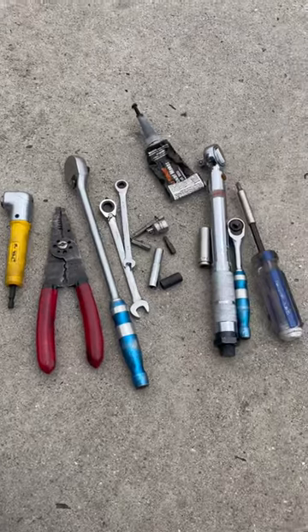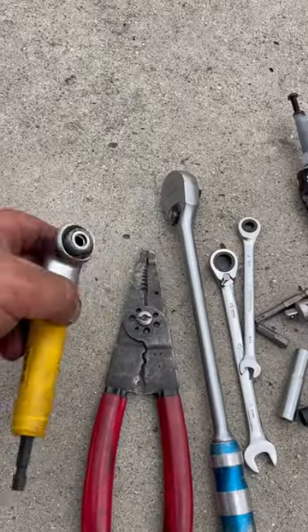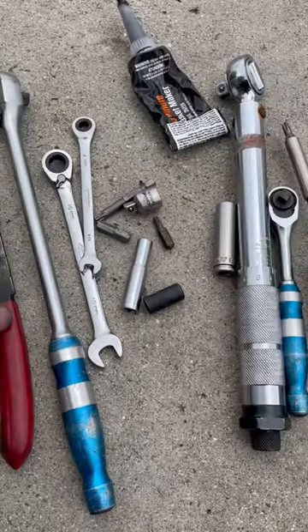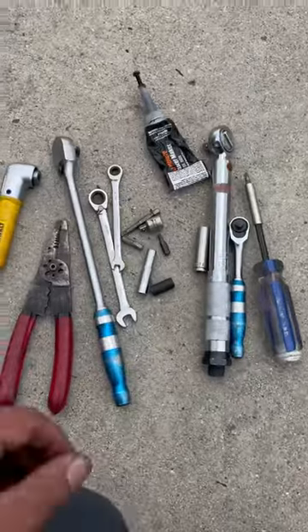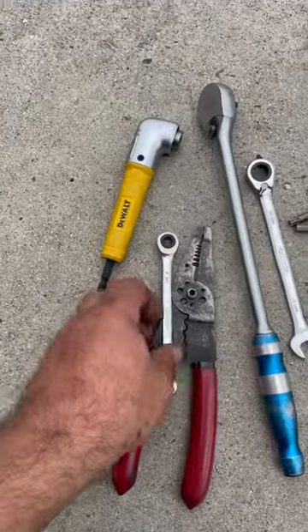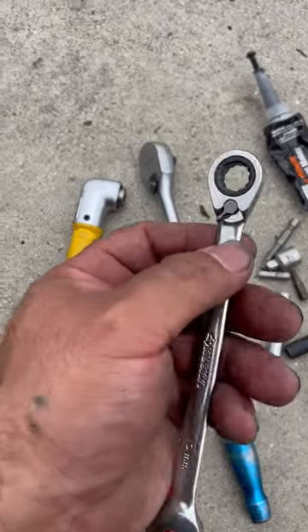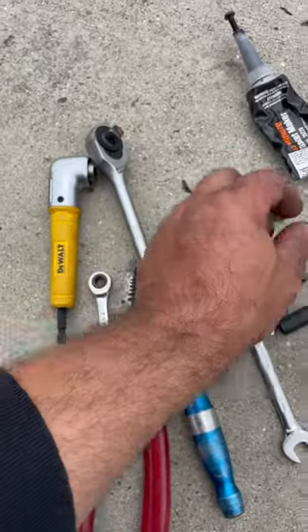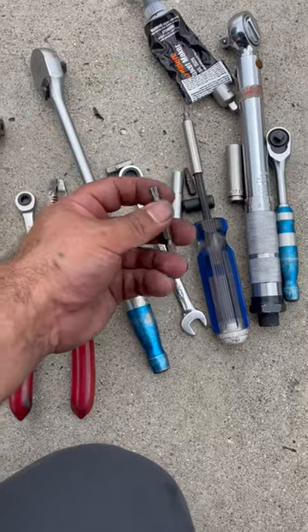Quick recap on the tools I've used to remove a valve cover on this 2011 Audi. This tool worked pretty good for some angles — didn't use it too much, but it helped with maybe two or three bolts that I couldn't reach from the front. I just used this to put the three bolts in the front of this item here, which helped a lot. Other than that, I used the quarter-inch that I mentioned earlier combined with that. The 10-inch — I used that for the three bolts that are in the fuel pressure area in the back. Those three bolts worked very well, and this wrench worked awesome back there — very easy to fit in. These were just adapters I ended up using in combination with a screwdriver and this tool to remove pretty much the valve cover bolts. I believe it was a T27 for the valve cover bolts.